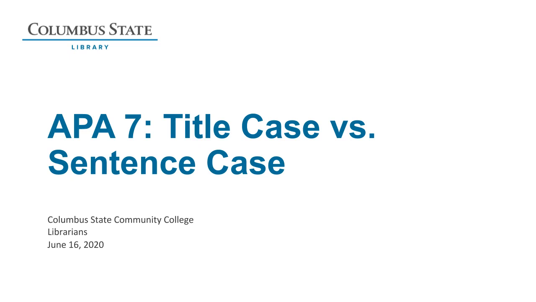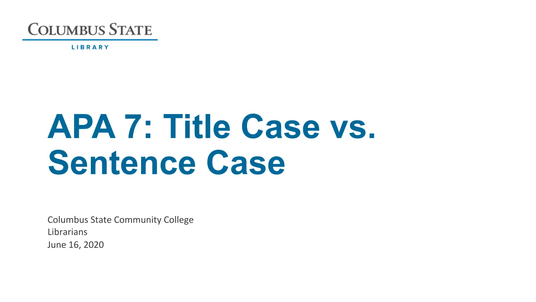Anytime you directly quote anyone else or paraphrase anyone else's idea, you need to cite them in the body of your paper and in your references at the end of your paper. Not citing the works or ideas of others constitutes plagiarism, even if you didn't mean to. And Columbus State considers plagiarism academic dishonesty, so here's a friendly reminder to cite your sources.